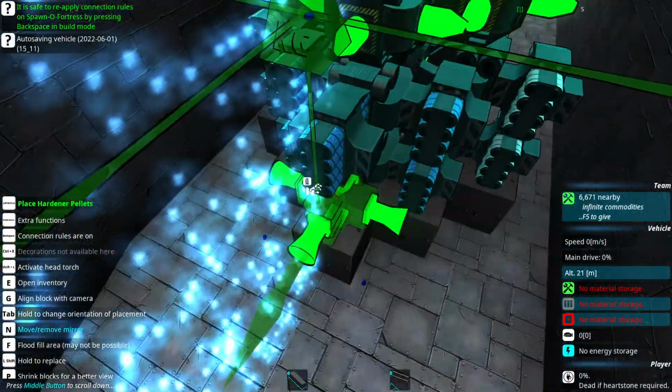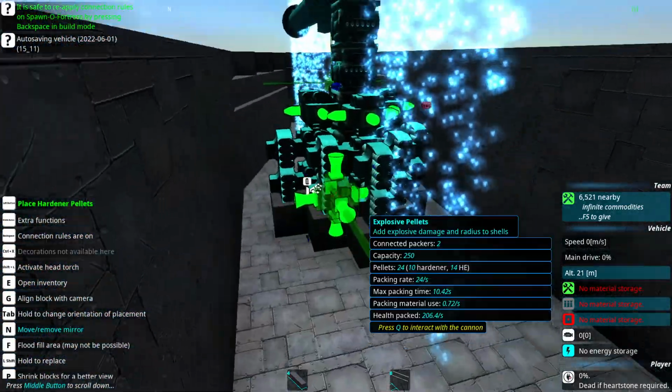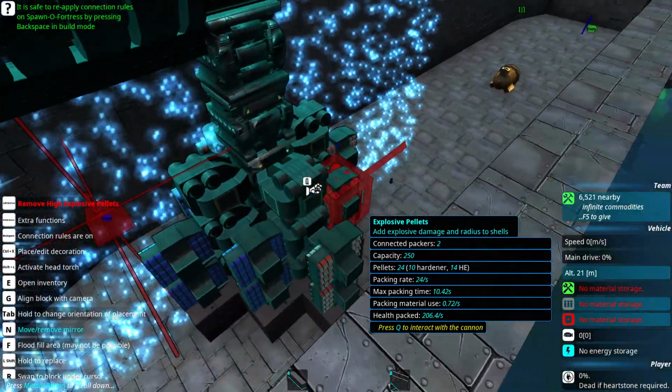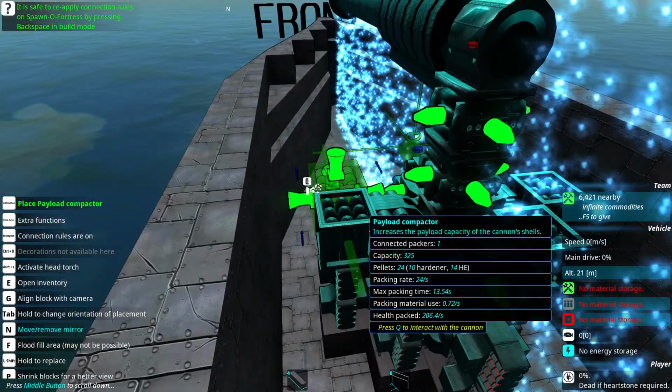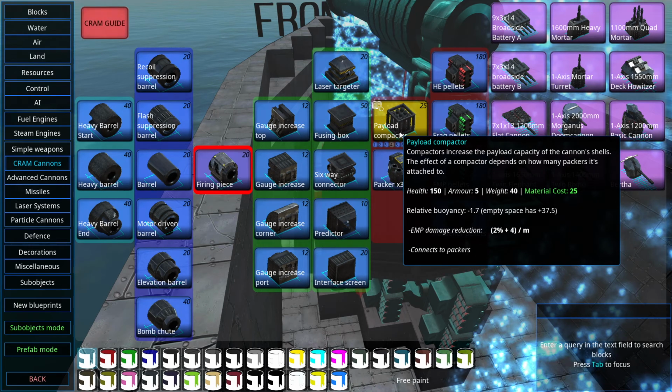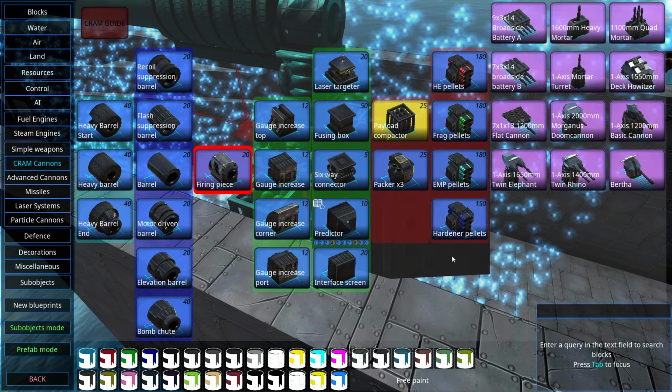So we would also need... if we do that, we've got roughly equal, or a little bit more, explosive than armor piercing. Probably pellet... Oh no, there's a different pellet compactor. Increase the payload capacity of the shells. Oh, I see, that's different. They used to be ammunition.